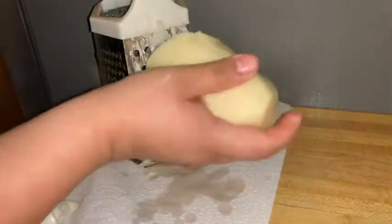Just keep grating. And you want to use this side of the grater because it gives you these nice little strings, as you can see. So just keep doing this so you have no more potato.